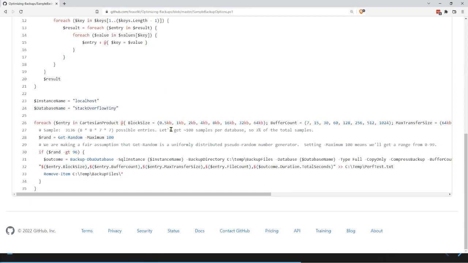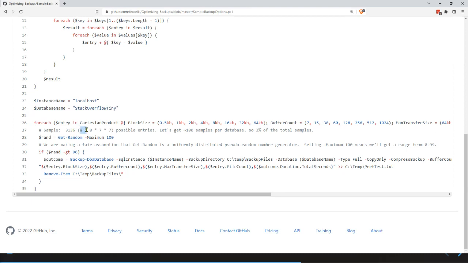So I've got 8 and 7, which means on average, if everything goes well, I would get about 4 to 5 database backups for each block size. I would get 4 to 5 for each buffer count. Hopefully I get more. Hopefully I get 10, 15. But even if we skew really heavily, I'm still going to have a decent number of entries.